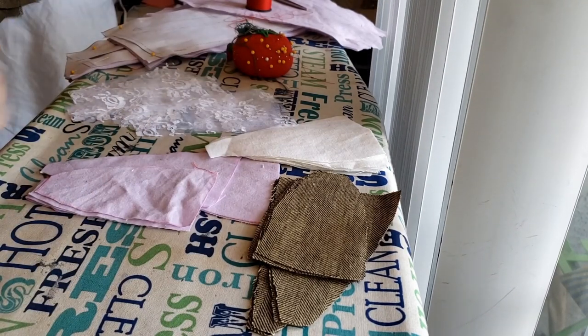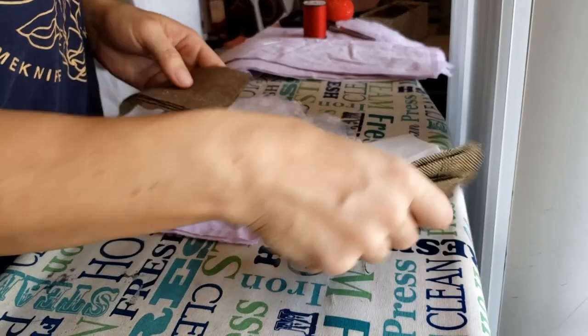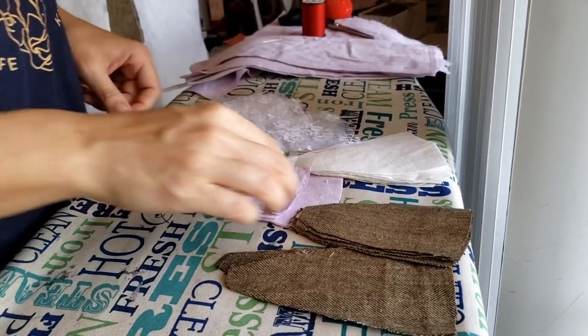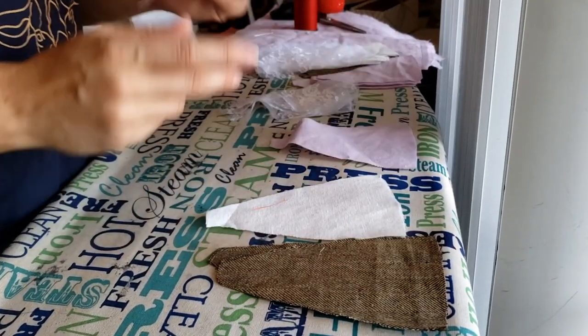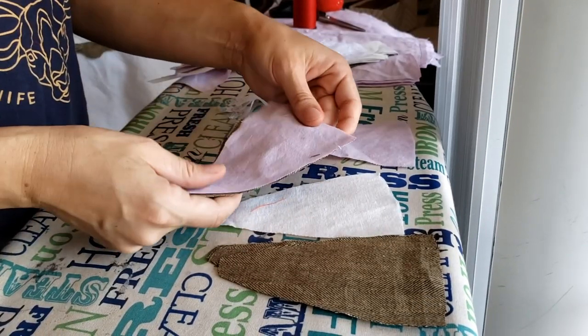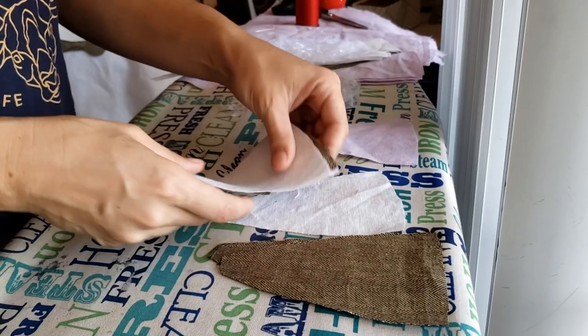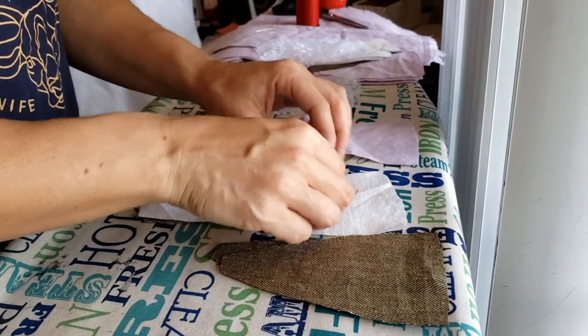Now it is time to make a gusset sandwich. I bet those are 2 words you never thought you would hear in a sentence together. All right, so to make these sandwiches, we're gonna take the fashion fabric and put it on top of the interlining. And then we're gonna take the lining and put it on the back of the interlining.